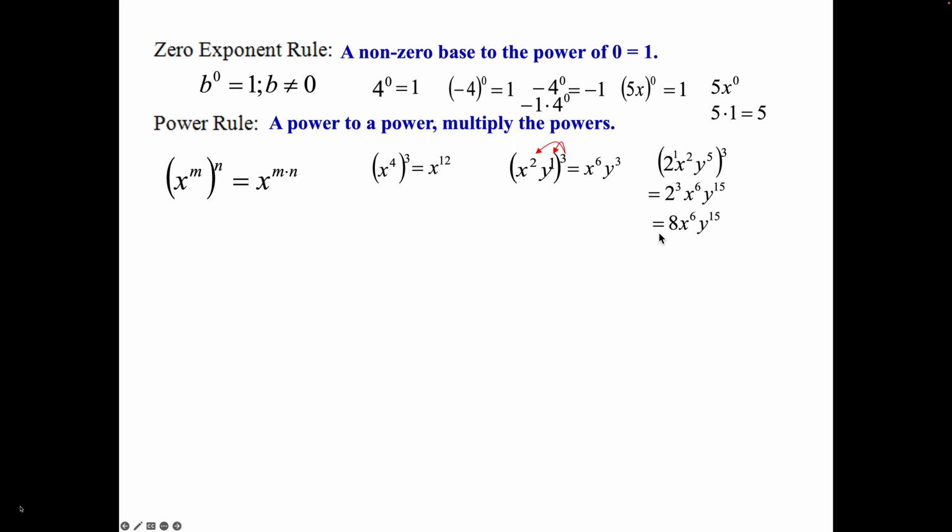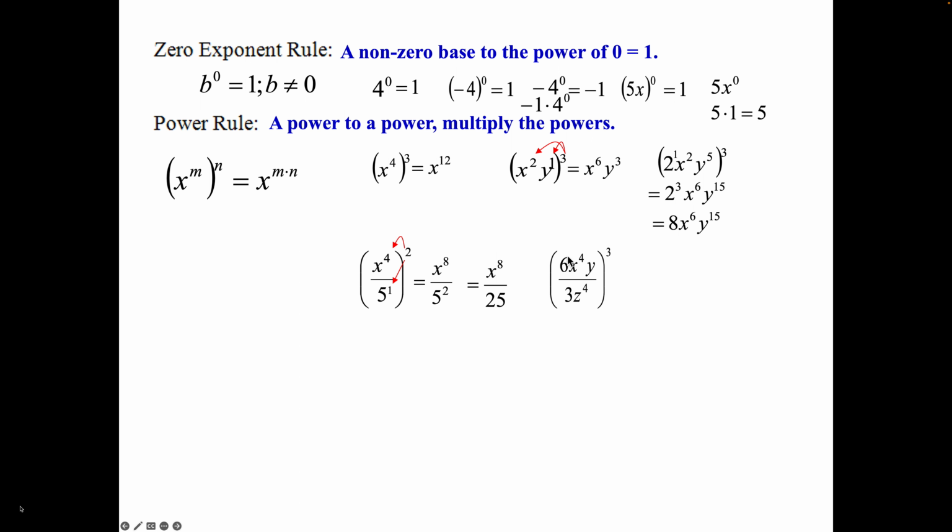You will also see fractions in these parentheses. Same rule applies. This 5, put a power of 1 on it. This 2 gets multiplied to the 4 and to the 1. So this is x to the 8th, 4 times 2. 1 times 2 is 2. But 5 squared can be simplified to 25.